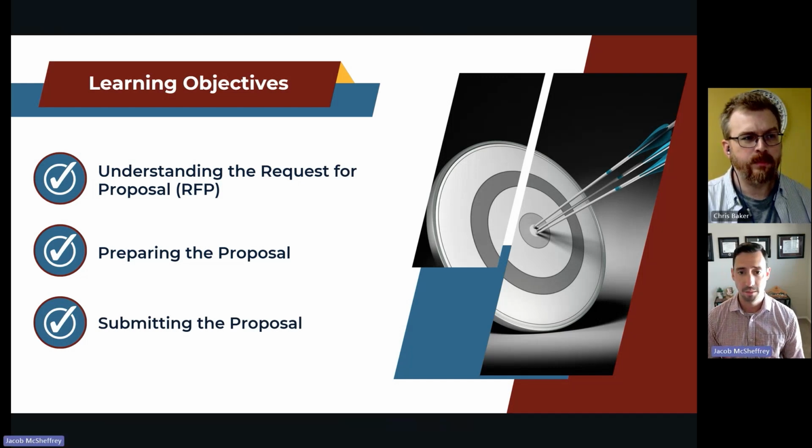Next, we're going to be looking at preparing the actual proposal. So we'll look at the elements of that process and what that looks like, specifically at an 8-step process for the preparation stage. And then lastly, we'll talk about submitting the proposal. So we're going to look at where to find and submit the proposal, knowing the important dates and the documentation that you need to review and potentially acknowledge when you submit the documents, following up on your submission, and then finally, we'll sum up with some best practices and tips for really helping your proposal stand out.